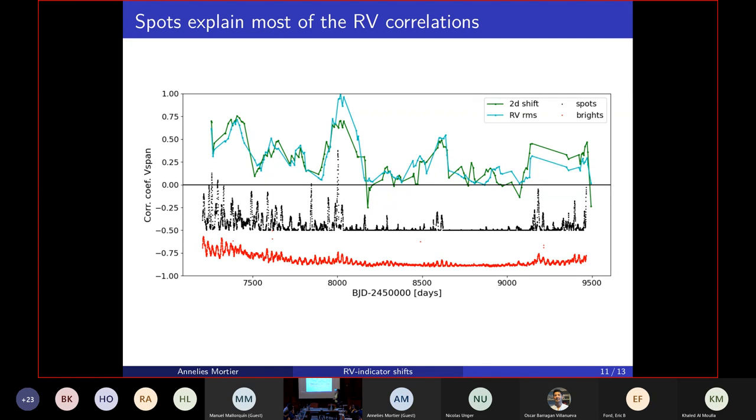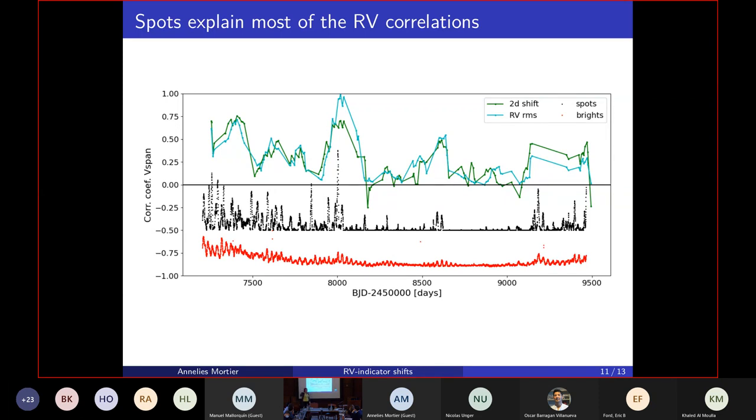This one, I like this one. I gave you a spoiler alert that I think most of it comes from spots. So what I have done, not last night because that would be crazy, but last summer, is I downloaded 4 SDO images per day for 6 years, and then calculated the spot fraction and the bright fraction on the sun at any given time. I scaled everything here, so ignore all the axes. The black one is the spot fraction in the last 6 years. So coming out of maximum, heavy minimum, and this is what Sam said yesterday, things are finally starting to get interesting again. And then the red is the bright fraction.